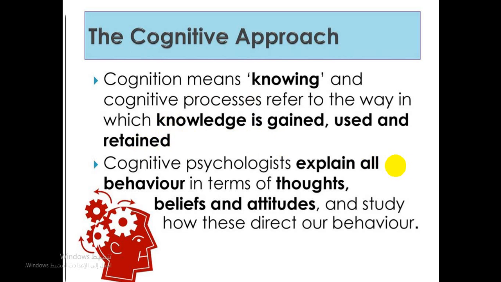According to internal mental processes, humans are seen as information processors. The main concern of cognitive psychology is how information received from our senses is processed by the brain and how this processing directs how we behave. The cognitive approach also looks at how various cognitive functions work together to help us make sense of the world.